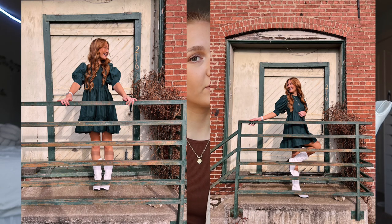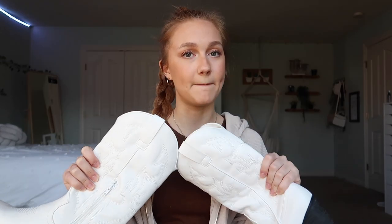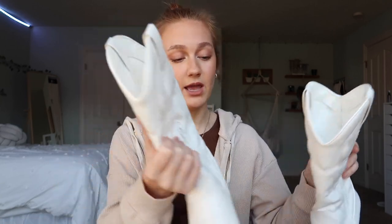But I wore a dress for a little birthday brunch and I was like, these would be really cute with it. I took some pictures and I freaking loved how these looked. They can make an outfit look super cute. They're white, and for the college I'm going to I feel like these are just gonna be a staple for game days. These are the most comfortable boots I've ever owned — I got them in a size 7, they're true to size, they fit me perfectly.